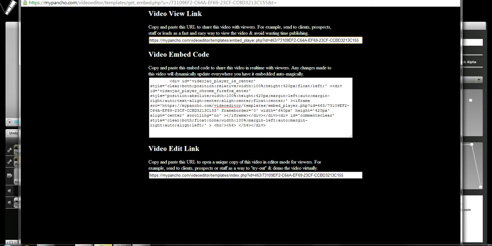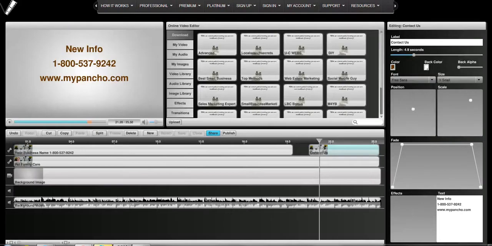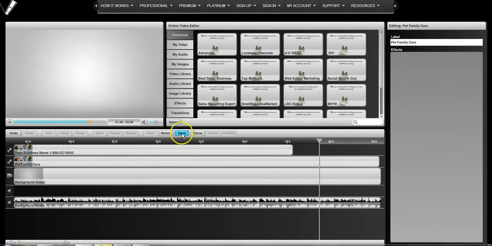And what's really amazing about VideoShaver is, let's say I've published that video, shared it, and now embedded it on a couple different web pages. If I go back in here and make a change, like taking this out, for example, then I can hit save and it'll automatically update anywhere that I posted a video online.